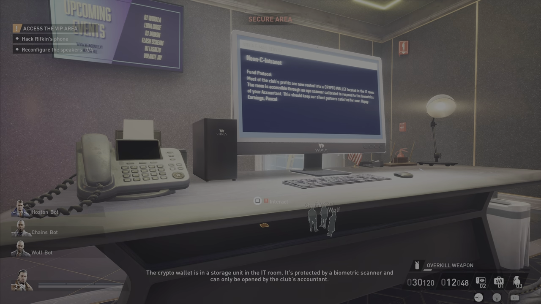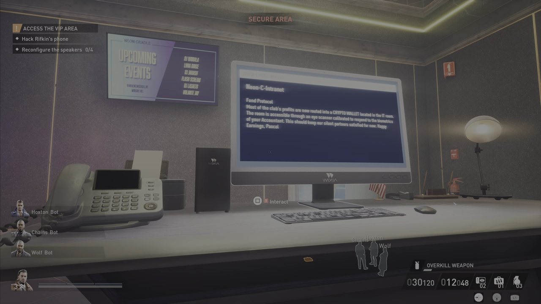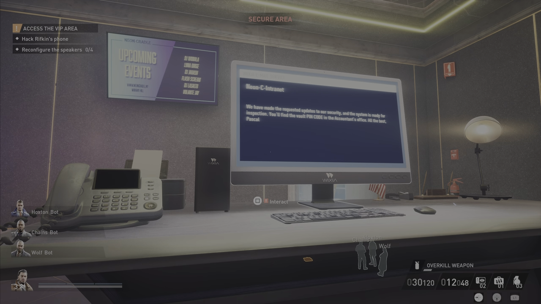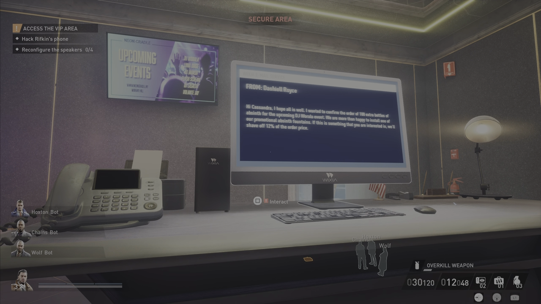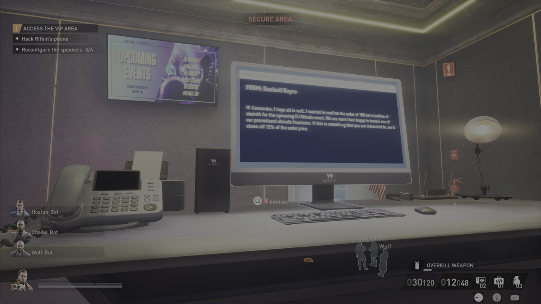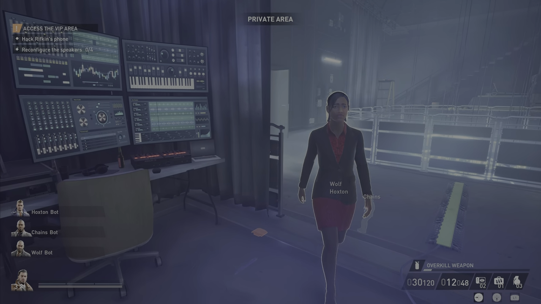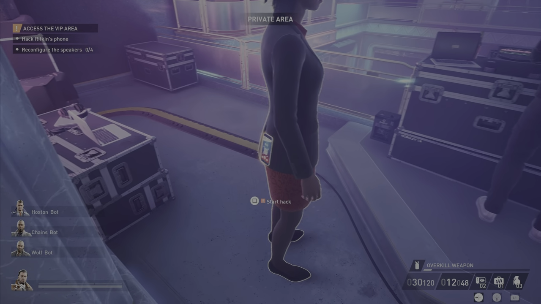And as you can see on the computer, the accountant's office has the PIN number for the vault, and the accountant's biometrics will open the container, or whatever you want to call it, for the crypto wallet. So in order to get the crypto wallet, you're going to have to do that. But you've got a long list of things that you have to do in the meantime.